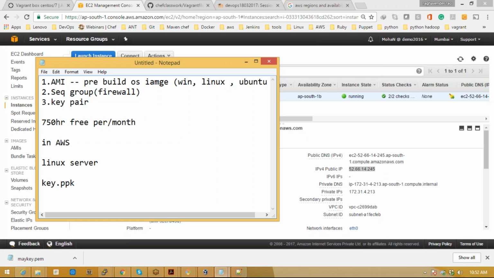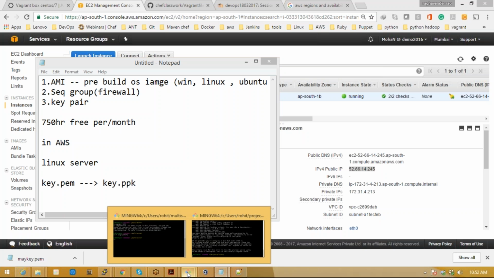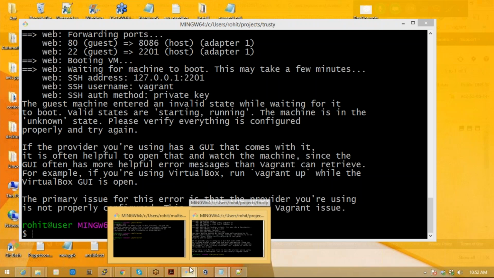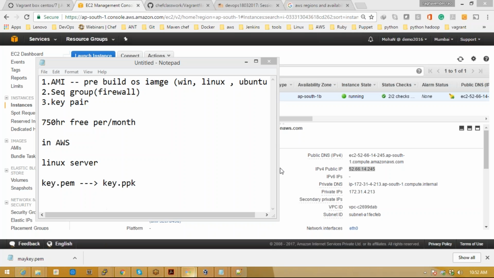Generally, we download the key.pem file, and we need to convert it to a .ppk file. Either you can do it this way, or if you are using Git Bash, you can connect directly without converting. I'll show you first how to convert it, and then we can go forward.